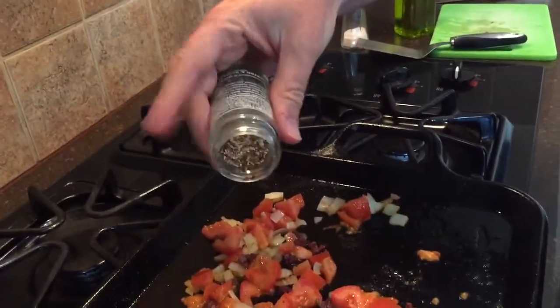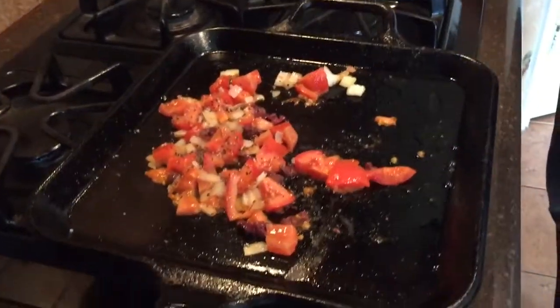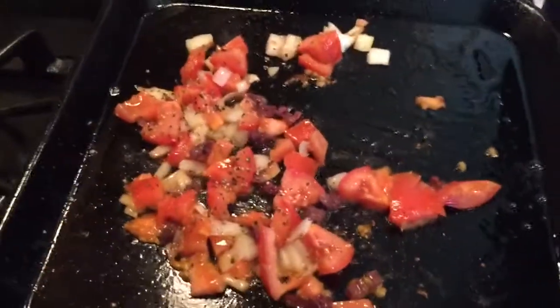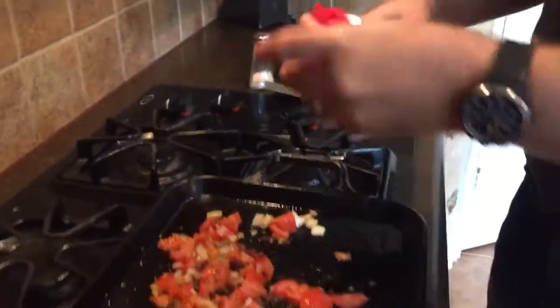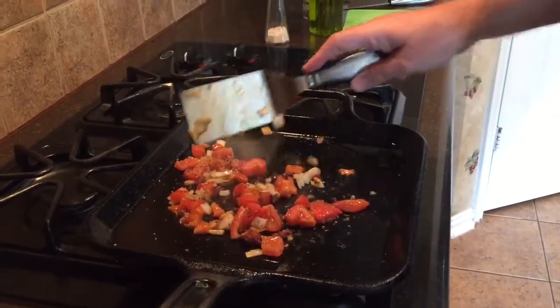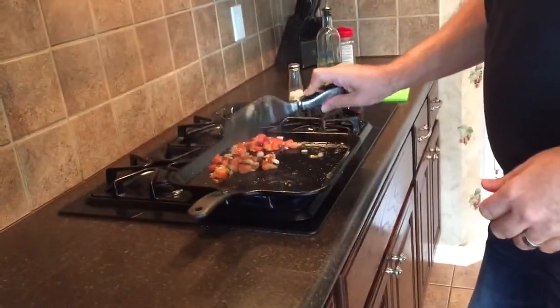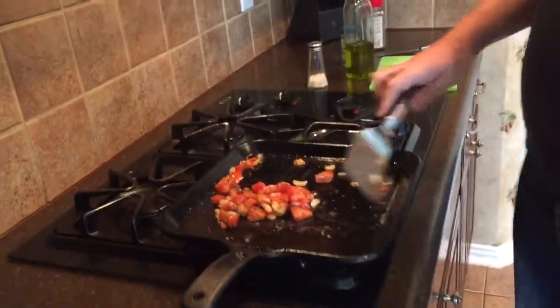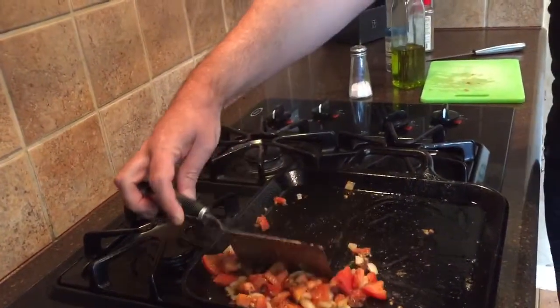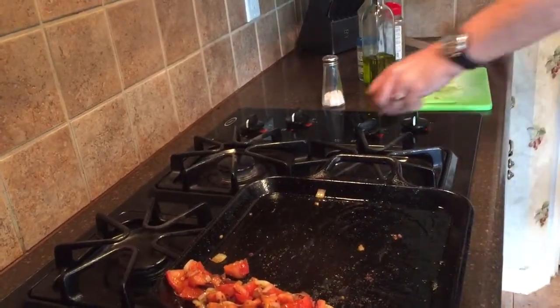This is coarse ground pepper. Pepper and salt, so handy. Now, another thing I'm going to pop in here while I'm at it is Perfect Pinch Italian seasoning. Oh man. So you can see if you're adding this to your base of pasta, it's going to be almost like you made pasta sauce from scratch. And there's actually some really good pasta sauces that are, I'm going to turn the heat way down because I need a minute to cut up this chicken.